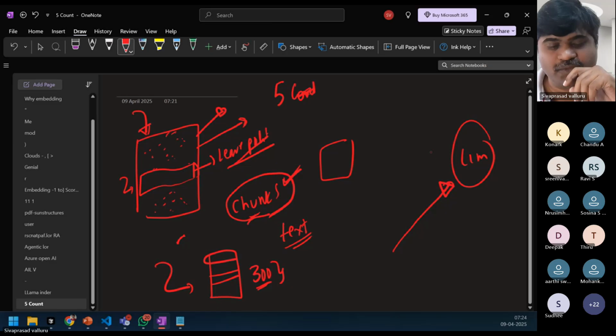Siva, if we download any of these open source LLMs onto our machines and start using them, will there be any cost incurred? No, right? Zero cost, but you will incur infrastructure cost. You have to have huge infrastructure if you are using it. So that is the cost. If you are downloading on your machine and you have good infrastructure, there is zero cost.